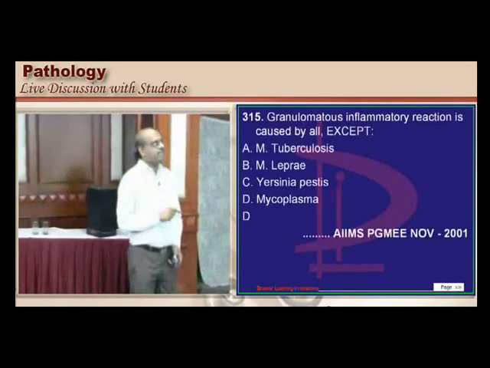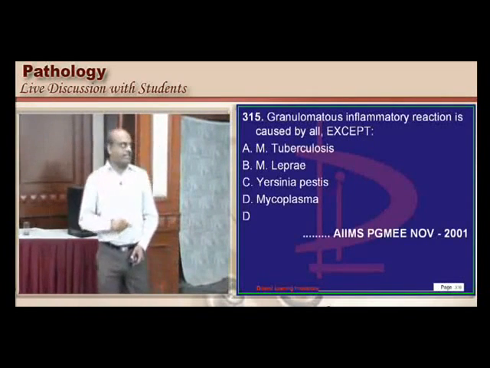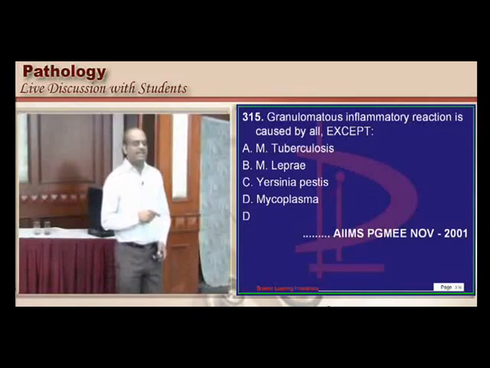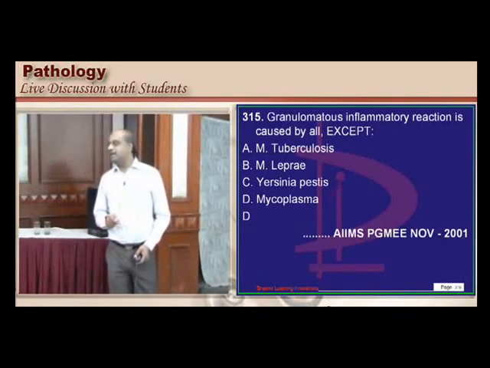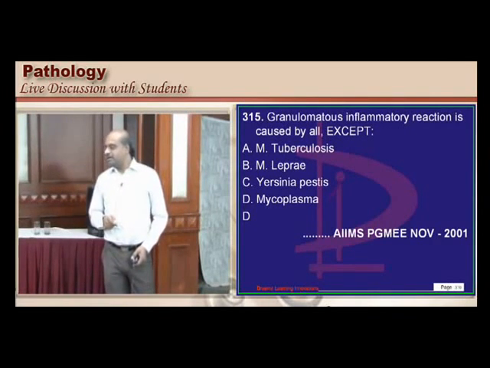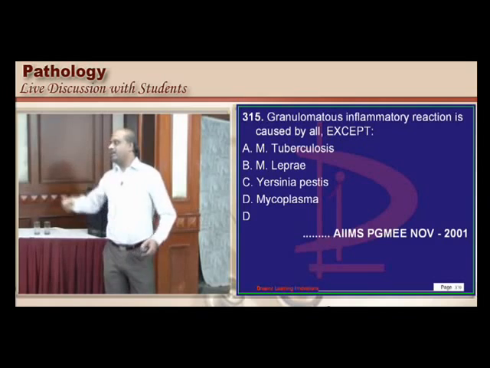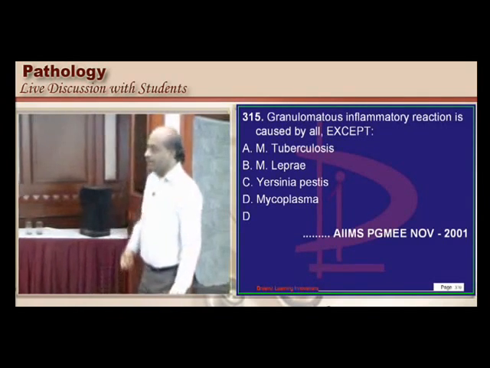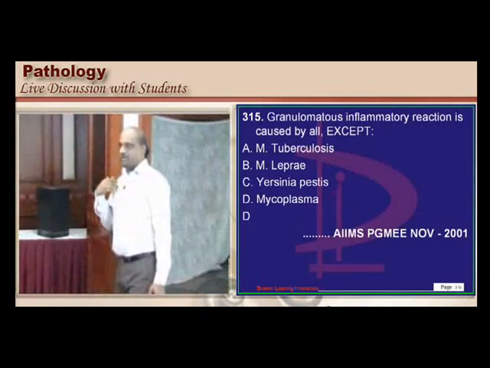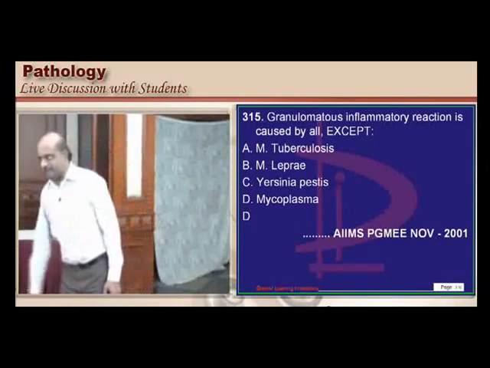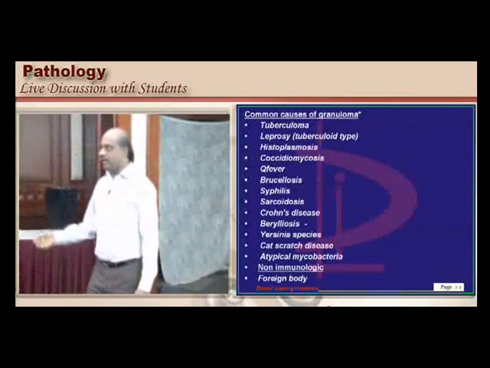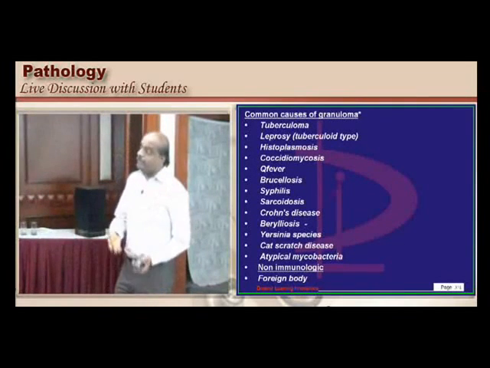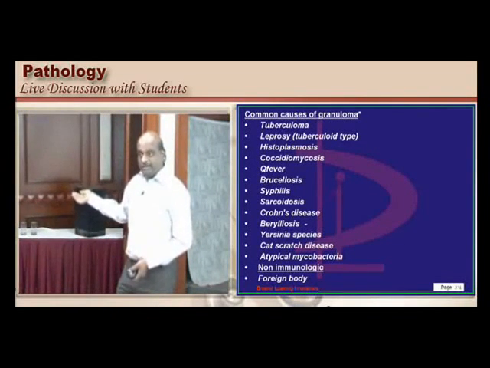So granulomatous inflammation is a feature of tuberculosis, leprosy, and Yersinia pestis, not of Mycoplasma, a less ambitious organism which has no cell wall, no address, no place to stay. It can't cause granuloma. Basically, what is the reason some infections lead to granuloma, doctor? Granuloma is the host response to contain the spread of infection, fundamentally. If your pathology student asks you why granulomas are formed for TB but not for malaria, what is your answer?